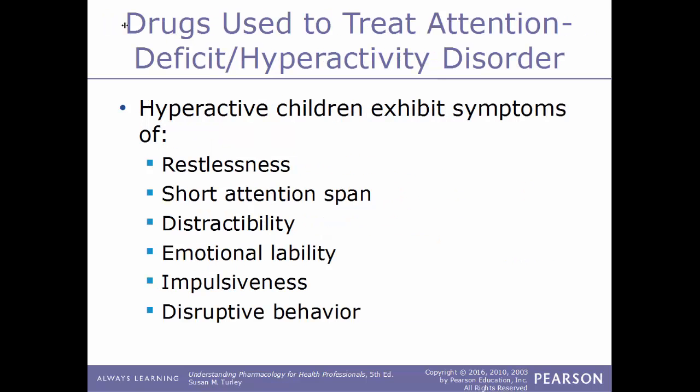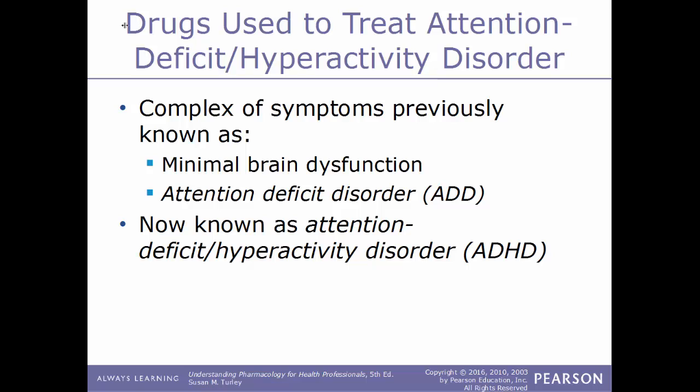All right, now we'll talk about drugs that are used to treat ADHD, attention deficit hyperactivity disorder. Now, hyperactive children exhibit symptoms of restlessness, short attention span, distractibility, impulsiveness, disruptive behavior, and emotional lability. Now, this is really a complex of symptoms previously known as minimal brain dysfunction and sometimes just ADD, attention deficit disorder. But this condition is now known as ADHD.